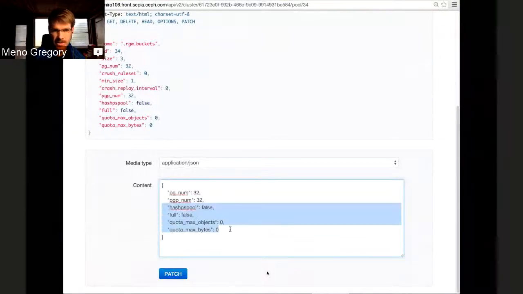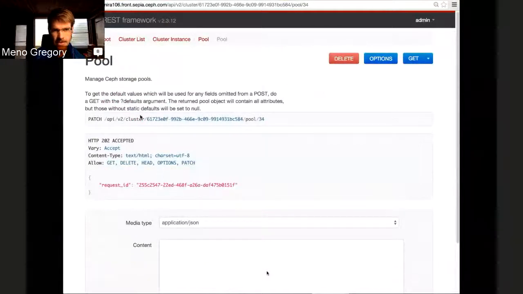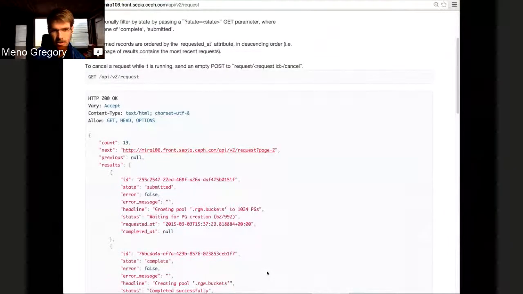These are basically the attributes that I'm going to request an update on for these pools. I'm going to change them both to 1024, which is the recommended value. Then I'm going to make a request to the API to change that. And you see again that I've got a request ID. So these long-running operations come back instantaneously, and then we can learn about what's happening with them here.